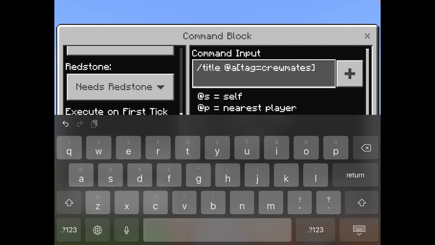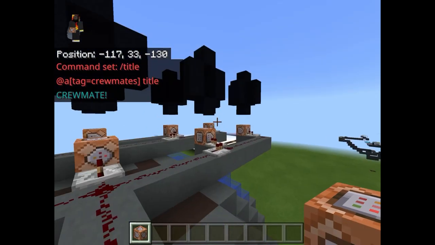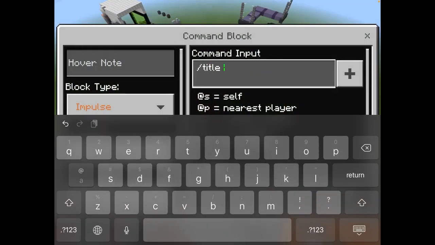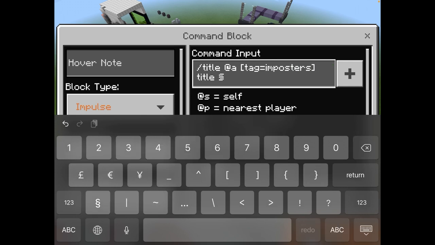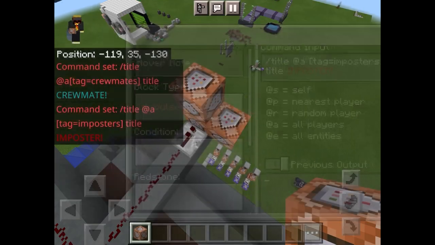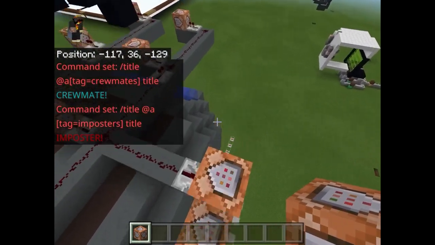And we're going to say title, and it's going to say crewmate, like that. So that is going to be like your confirmation that you are a crewmate. And then we're going to do the same thing in this command, except it's slash title at a tag equals imposters. So you can probably guess what this is going to say. It's title, I'll do red, imposter.